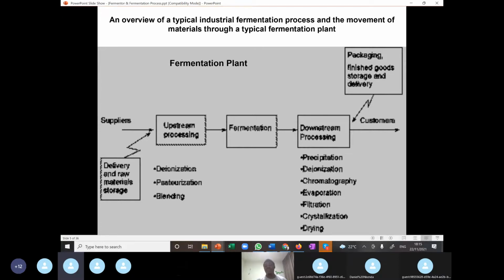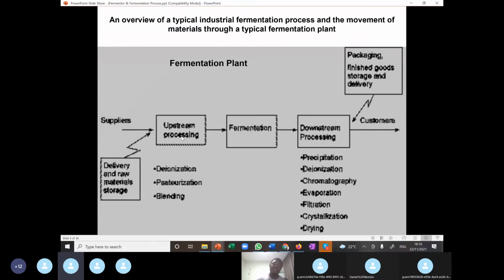Okay, this is a schematic. From the next class, I'll start treating each industrial product. So we'll start with beer, we'll go to dairy products, we'll go to vaccines and antibiotics. So this is a schematic of the entire process. In some cases, for instance, in brewing, we'll not do deionization, but we'll pasteurize. Pasteurization typically in brewing will instead come at the level of downstream processing. Blending, of course, we'll have to blend the malt. So this is just a schematic. We'll get to the detail for the different specific processes.